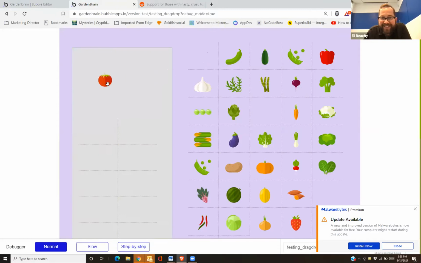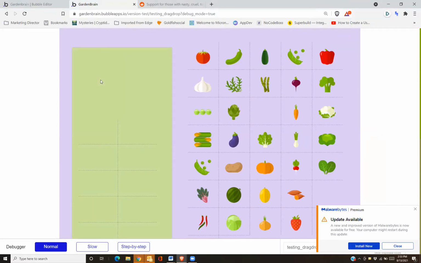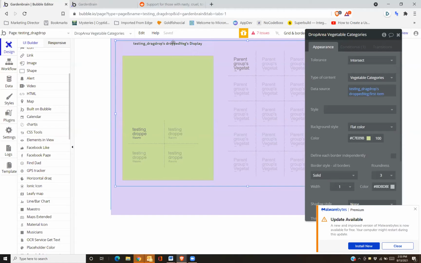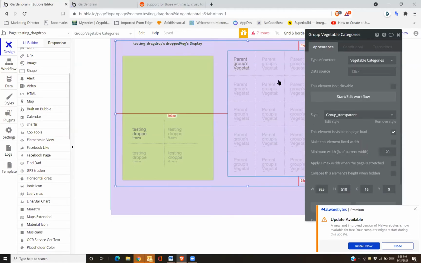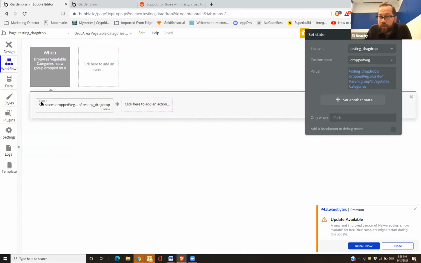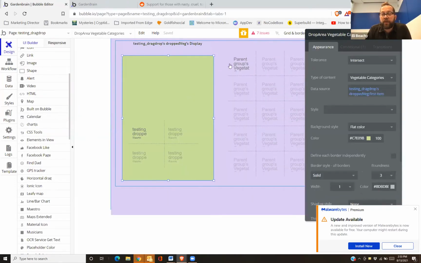You're supposed to be able to drop these over here and have them stay. And then I've also created a custom state called testing drag drop. And this should be the display. These are option sets. Everything's an option set, but nothing's happening. Here's the workflow. So I tried this, that didn't work. And I also tried make changes to a thing, but I really don't want it in the database. It's a game kind of, it shouldn't have a life cycle. Okay. When you drop it, is it supposed to come out of the options to drag from?